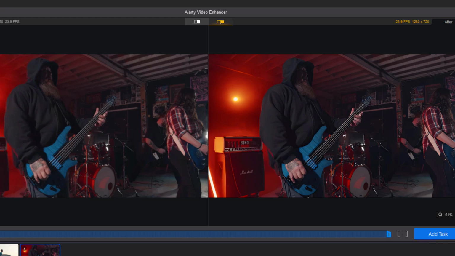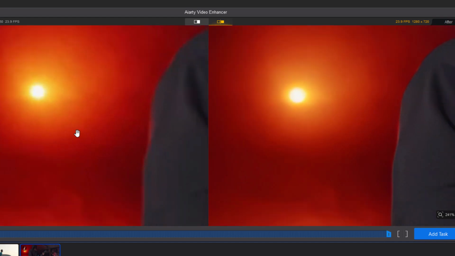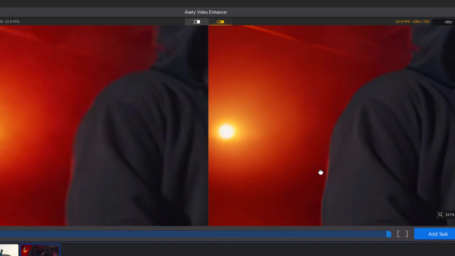Let's take a look over here, left-hand side. I'll just zoom in on that light again. And notice how all these problems in here have really been smoothed out around the light. A lot of noise happening in here. That's been smoothed out. So that's our denoise part of this, much better. A bit of noise on the hoodie, that's been cleaned out as well. And then on the deblur, take a look at the edge up here of the hoodie. We have some pixelization happening in here, and that's all been removed over there. So it does a great job.